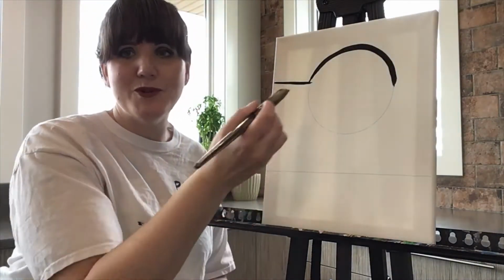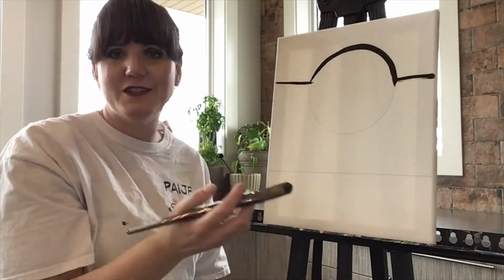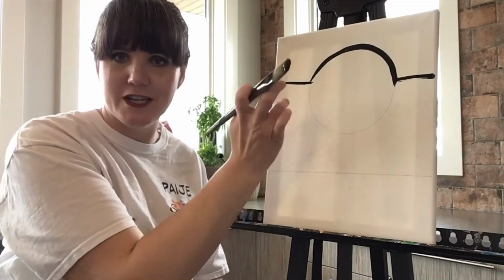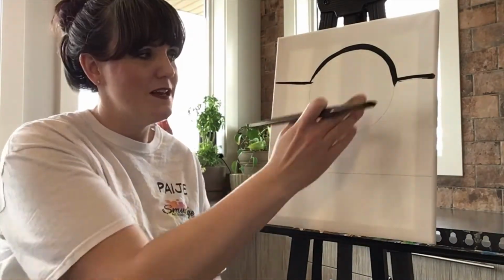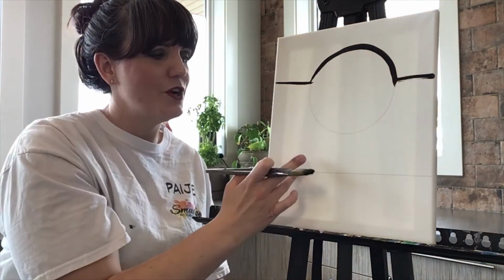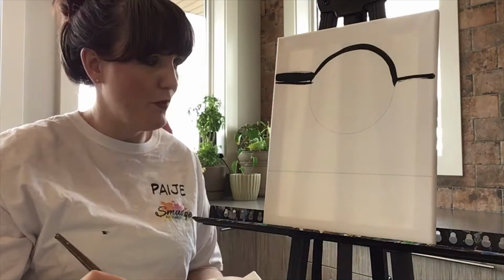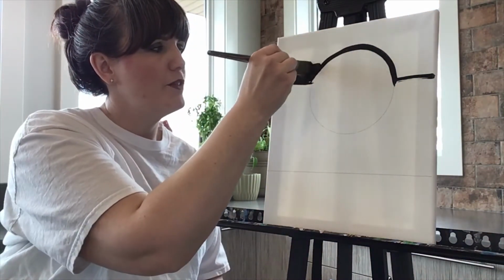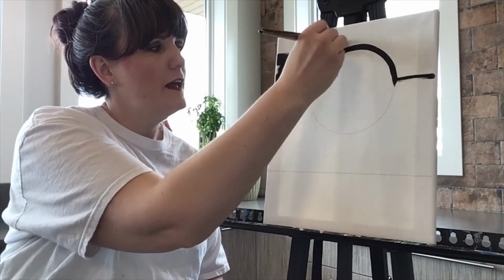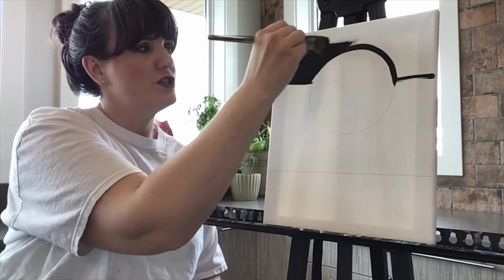And yes, I know my moon is a little off-center. That was me, really. This is my cat's dish that I traced. And I took a ruler and I did a straight line, that was it. So this is your moon, this is your horizon line, and we're actually going to paint over our horizon line at some point too. However, you just kind of want to get the back, the dark part of your sky filled in. Plus, we want to give time for this black to dry.